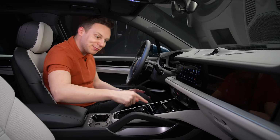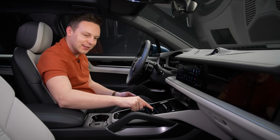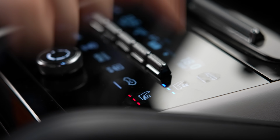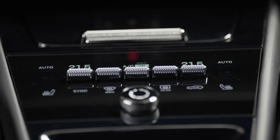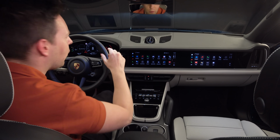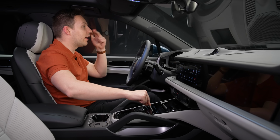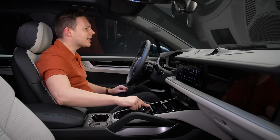But look, they haven't. We've got some proper, knurled, high quality feeling buttons down here to adjust the temperature. And then if you want your heated or your cooled seat on, look, the whole panel moves. I mean, yes, it's a bit glossy and it's going to attract some fingerprints, but so does a touchscreen. And watch this. Look, my finger finds the temperature control, I don't take my eyes off the road, and now the car is getting warmer.